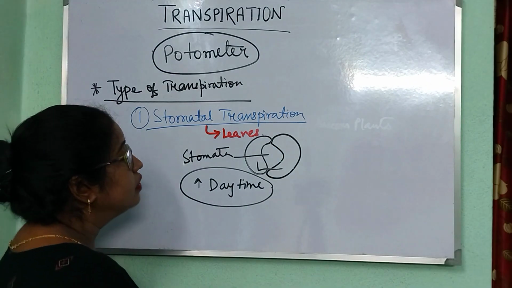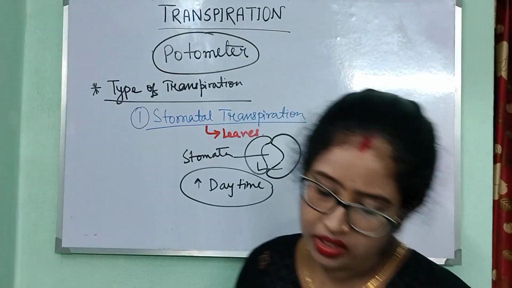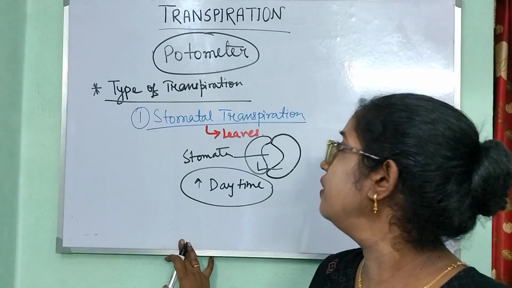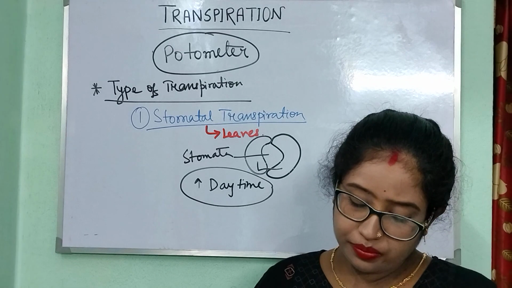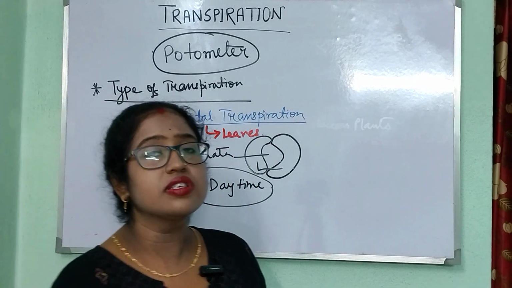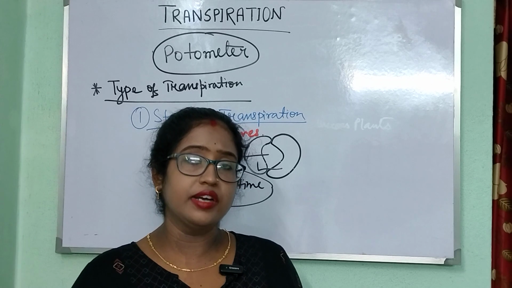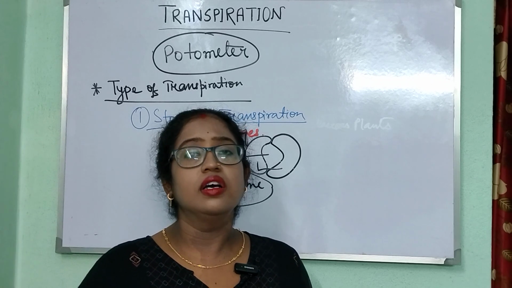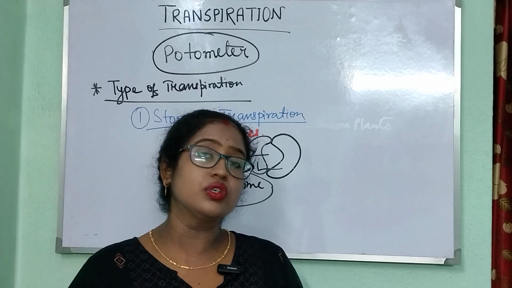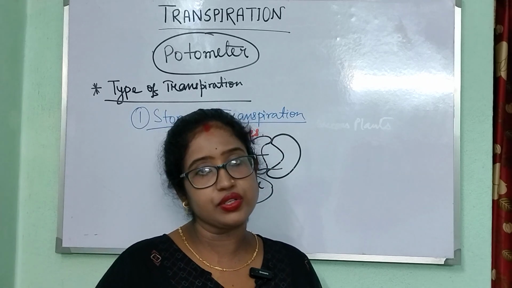The stomata, actually present in leaves, helps in the transpiration pull. We discussed what the transpiration pull is. The same mechanism is followed in the stomatal area. When the water evaporates out from the stomata, it creates a transpiration pull which helps the water to move from the root hair cells to the xylem tissues. This transpiration pull helps in the ascent of sap, or ascent of water and water soluble minerals, into the leaves, which are used in photosynthesis as well as other metabolic processes.